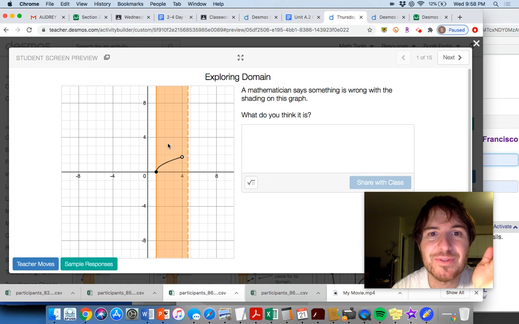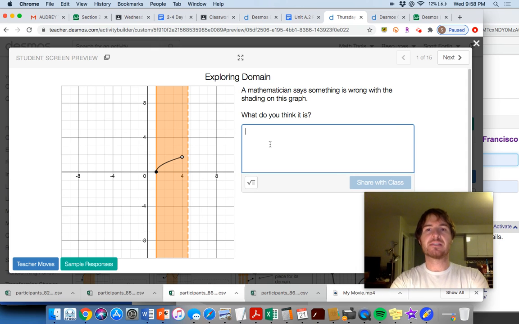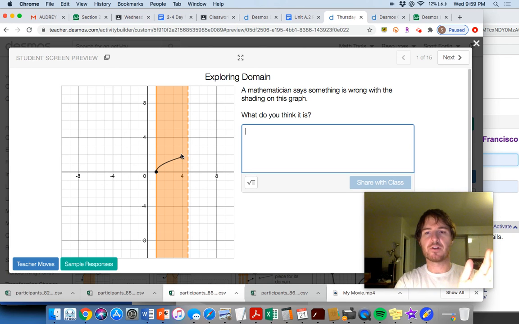But what is the deal with the shading? Well, it says exploring domain. Guys, if we look at this figure right here, where it looks like this is sort of a square root graph with its domain limited to values below 4, but then greater than or equal to 1, how does the shading interact? Well, it looks like the shading is going beyond where the domain ends, right? Going beyond the function, okay? So I would say what's wrong with the shading. So it looks like we wanted to shade from the beginning of the function to the end of the function, but it looks like we went too far. So I'm going to say this.